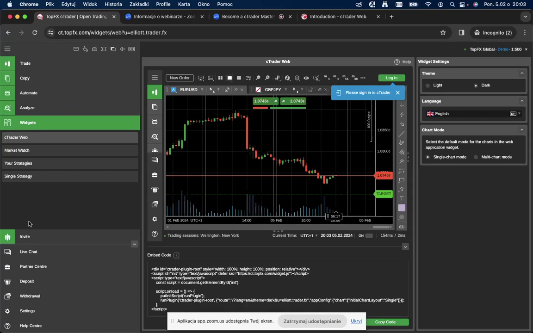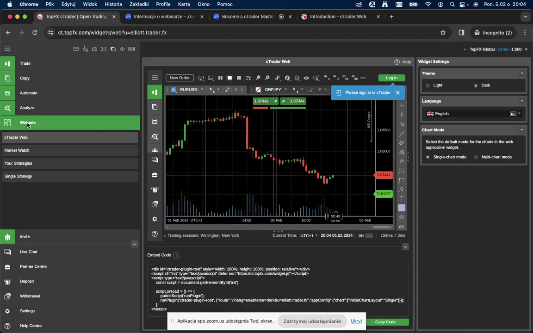So you receive a special code. All right. So the code is on the bottom. You receive a special code that you can copy and paste on any suitable area of another website. So working with widgets, it's contained within the widget apps on the cTrader web. So how they can basically benefit you?